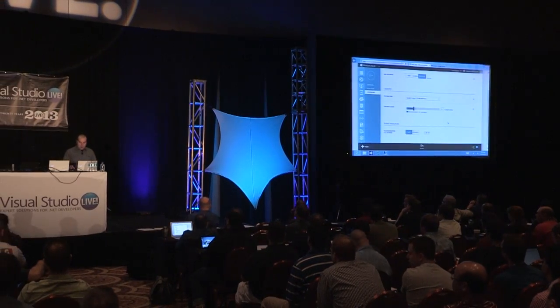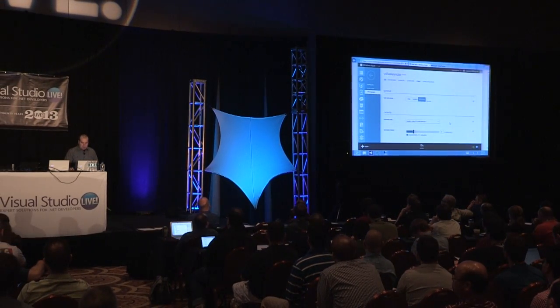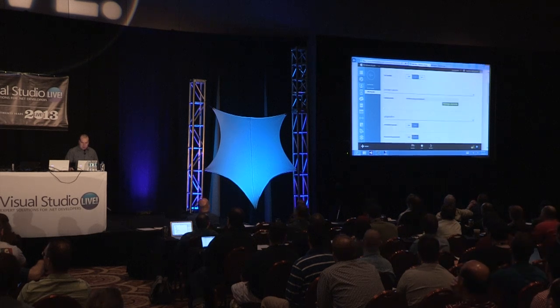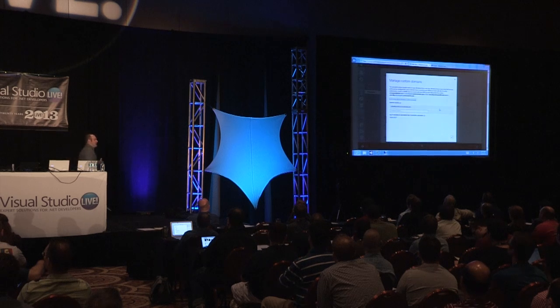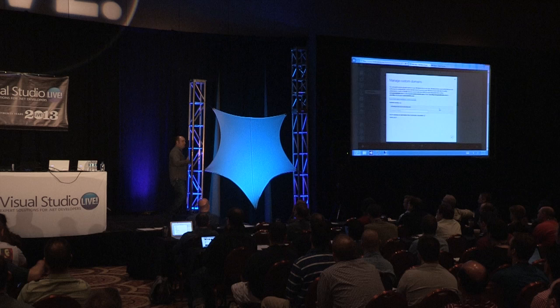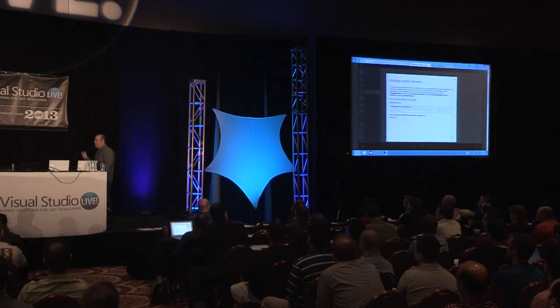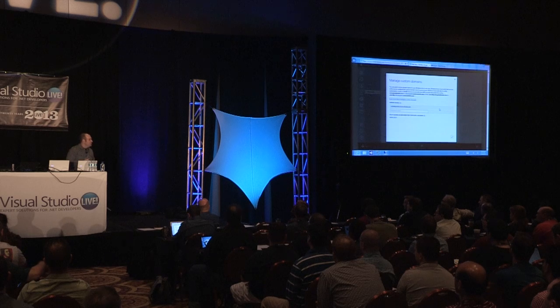Once I'm in reserve mode, there's a few different options that will become available to me. If I go back over to the Configure tab, one of the things that you'll see here is that we've turned on support for domains. So you can now go to your DNS provider and map in either through CNAMEs or through A-name records. You can map in your own domain to a Windows Azure website. So if you want a root domain, vslive.net, I'm sure that one's, of course, already taken, then you could actually map that straight into Windows Azure websites.